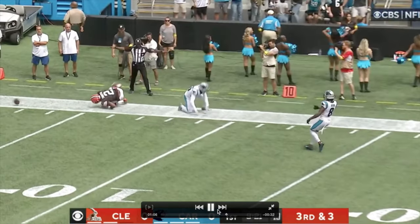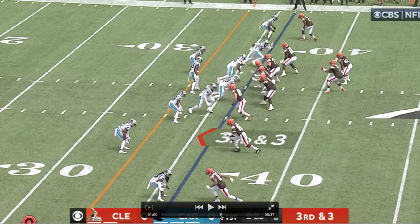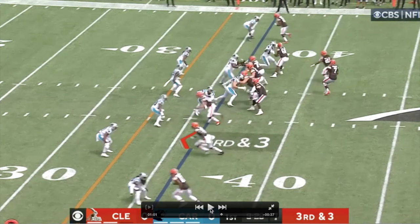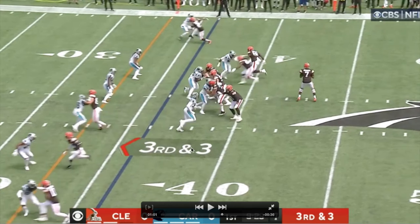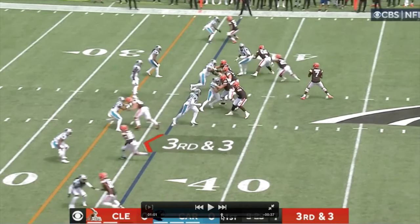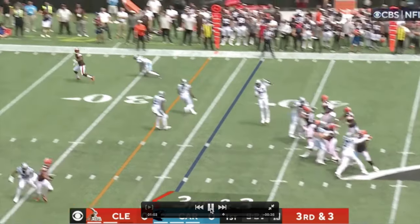All right, now to JC. I'm not a cornerback coach. I'm not a secondary coach. So take this with a grain of salt, but I do not believe that proper DB form is to be on your heels when you're trying to press and falling away while you reach your arm out. If you're gonna press, press. I think when you get in trouble is when you do these little half-ass, quasi kind of pressing, kind of not, get on your heels, turn around and fall.